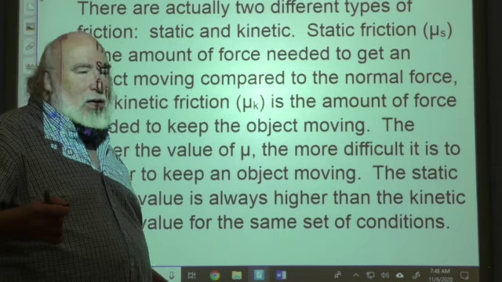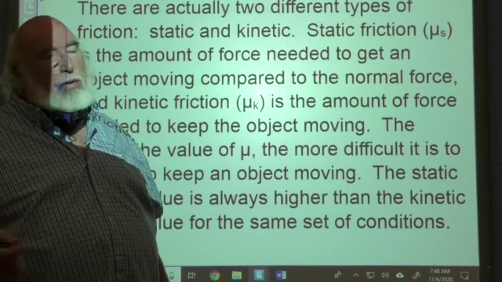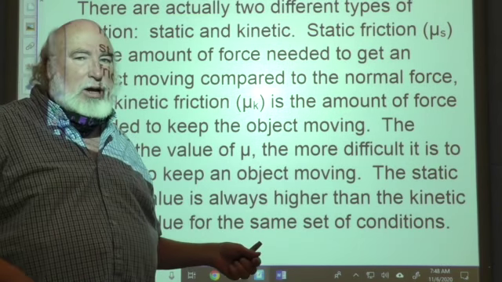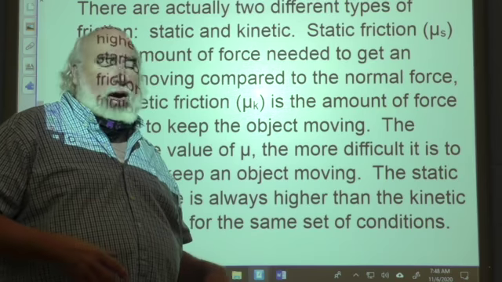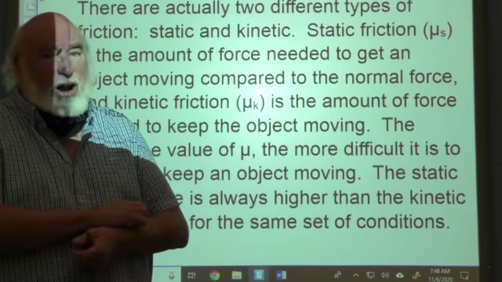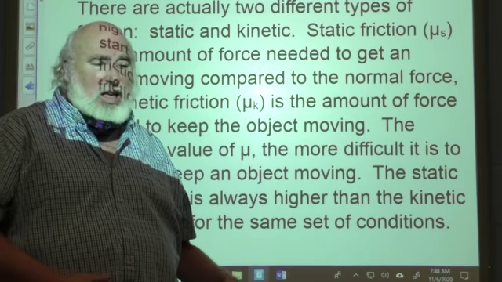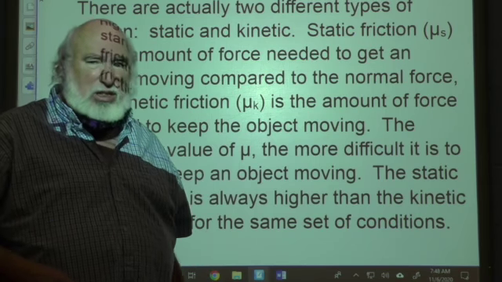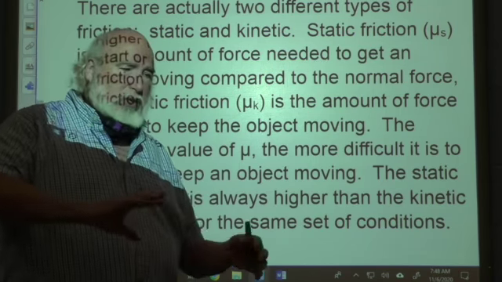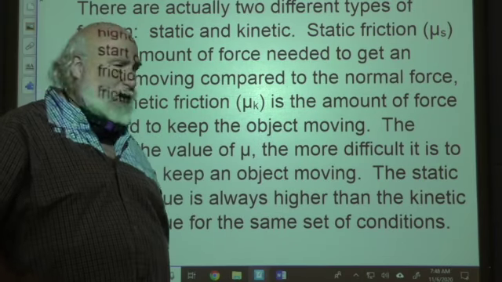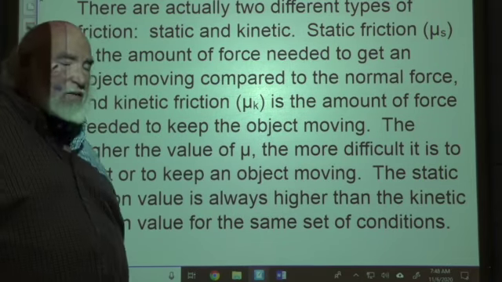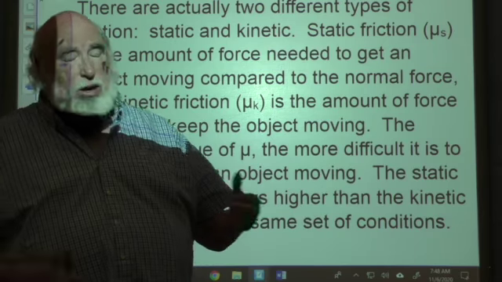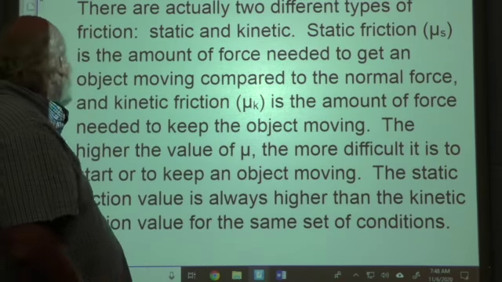Now, these are decimal values, but they can be greater than 1. Most of them are not. Most of them tend to fall less than 1. But in really sticky situations, like a carpet can be really difficult to push objects across, especially if it's got all kinds of 70s looking characteristics. Instead of a smooth carpet, you got all this fluffy stuff all around, because that was the thing in the 70s. And so that's probably going to have a kinetic factor greater than 1.